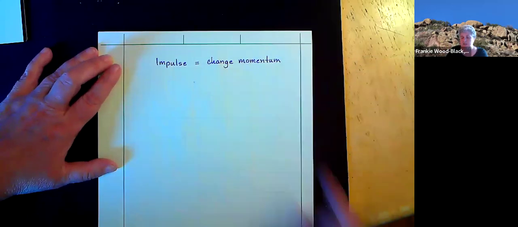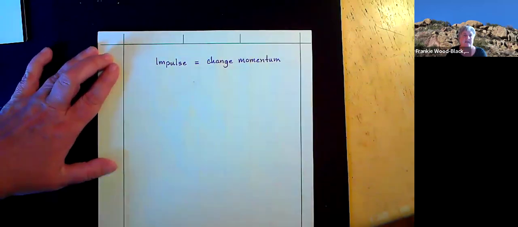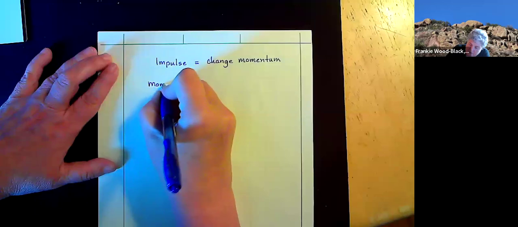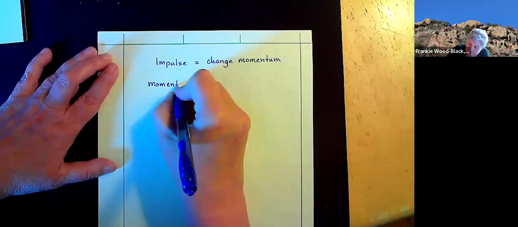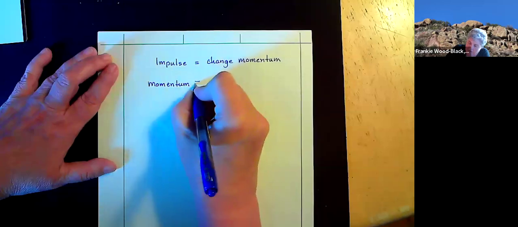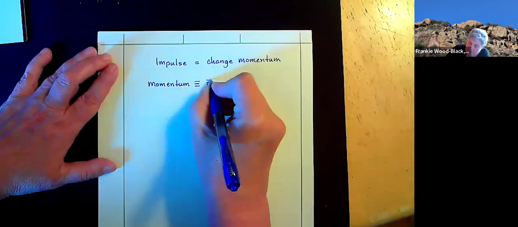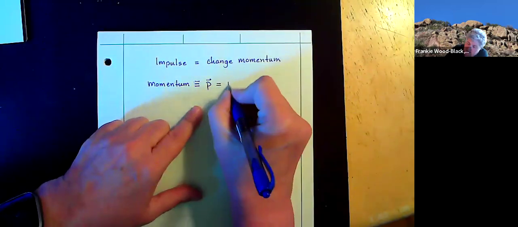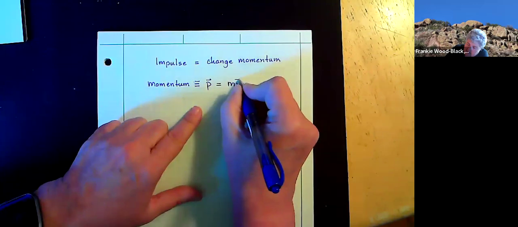So this idea of change in momentum. If I throw a rubber ball into the wall, it's going to bounce right back. And we have what we call the law of reflection. If I throw that ball, it's going to reverse and come back. And momentum, we're going to define as this. We're going to use a lovely P. It is a vector quantity, and it's the mass times velocity.